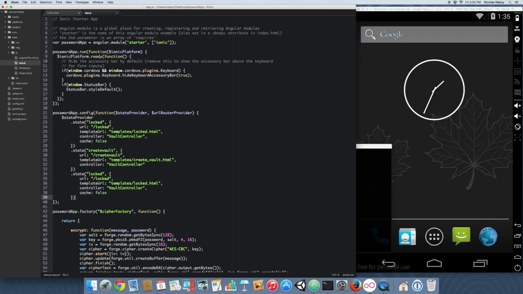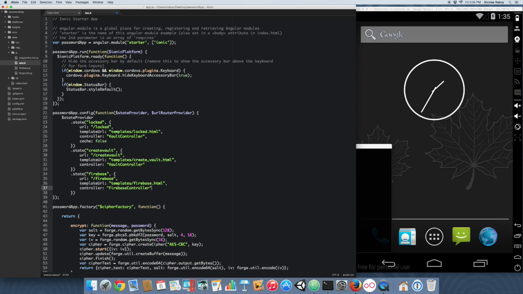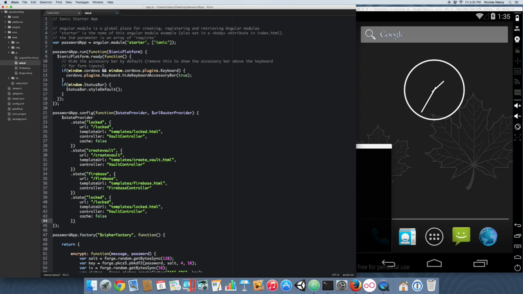Alright, the next screen is going to be Firebase. It's going to have its own controller. We can go ahead and cache it. The next screen will be categories.